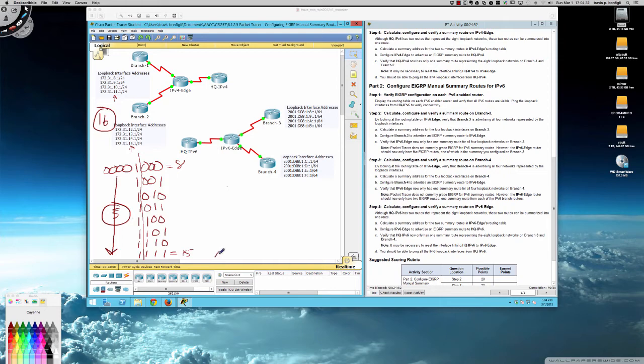So we know we're going to have a /21, which is going to be 255.255 dot, and it was 252 for a /22. It's going to be 248 for our /21. So now we're going to be using 248, which we've seen before. So the question here becomes, what is the 3rd octet in the IP? So we know it's going to be 172.31.